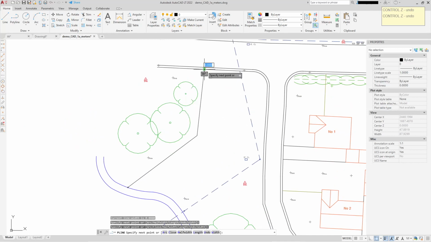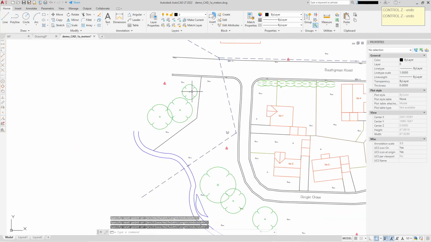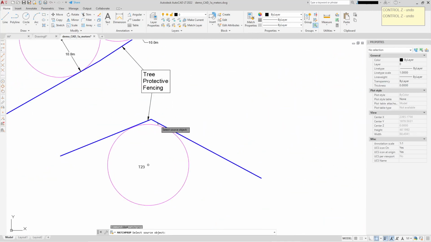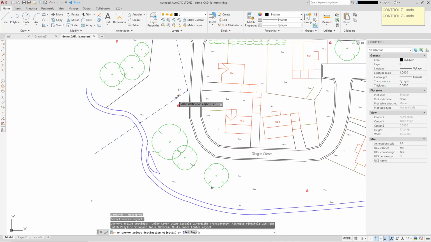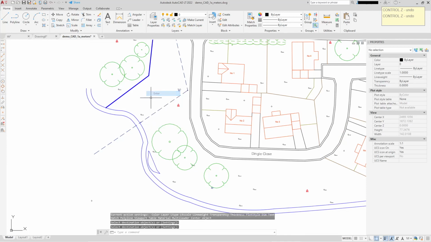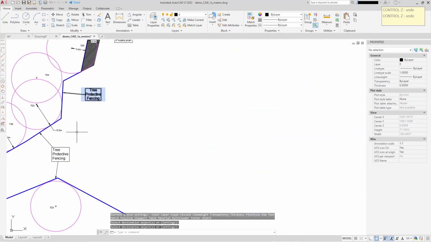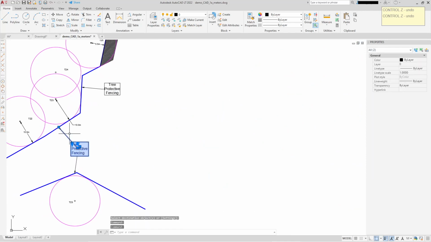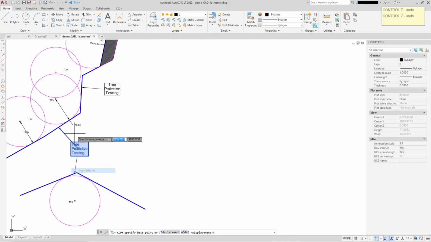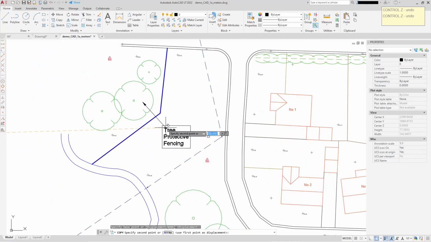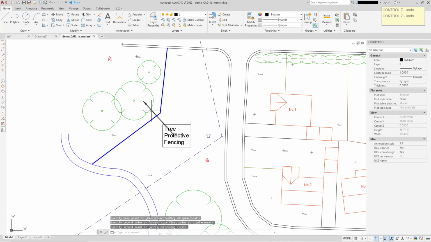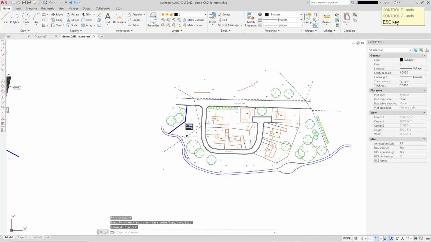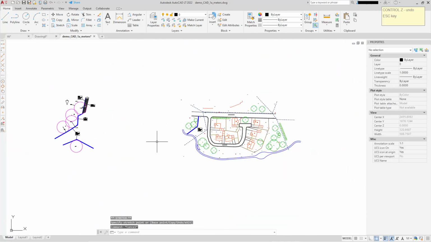If I had some fencing there, and you would use match properties, so you just match property your protective fencing onto the new drawing. Grab, don't want that one, do I, because that's the leader box, and just drag things over. And it just saves time.